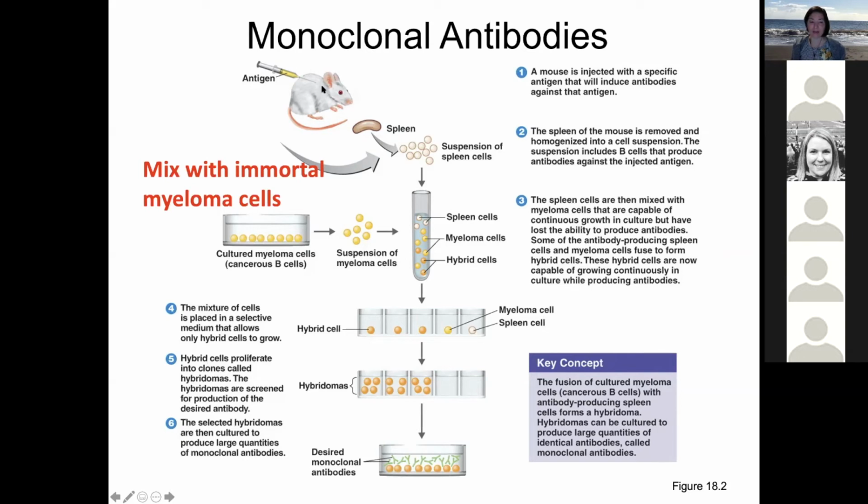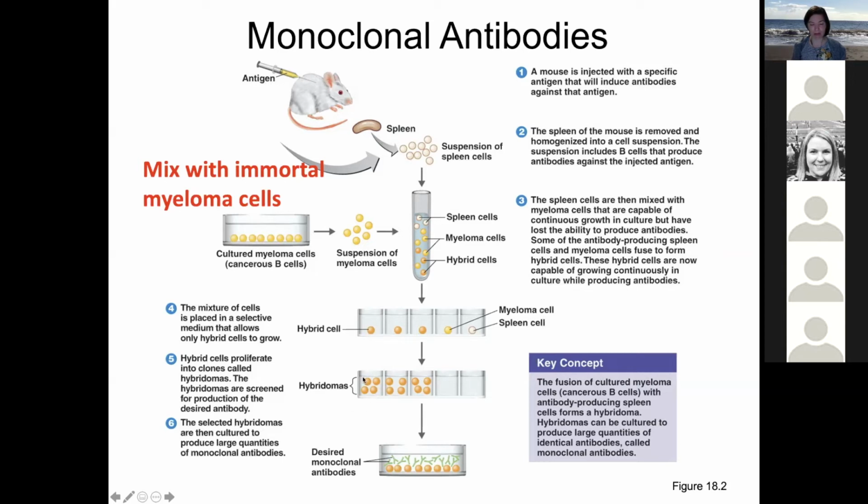When this antigen goes in, there's lots of different cells in the body that could respond to it, and it's not just going to be one antibody that's created by this antigen. It's going to be several different ones, and we don't know which one of those ones we want necessarily. So we want to take each individual cell, because of course each cell makes only one type of antibody. We separate them all out, we grow them up.